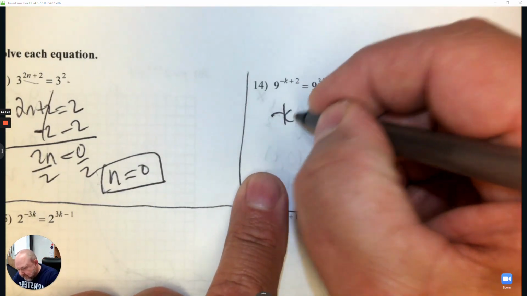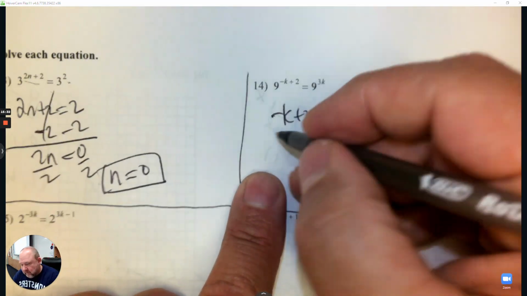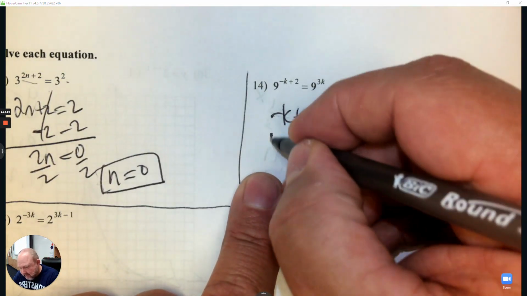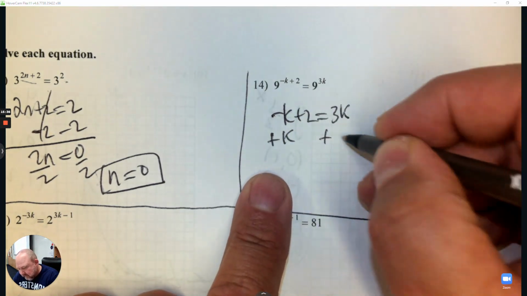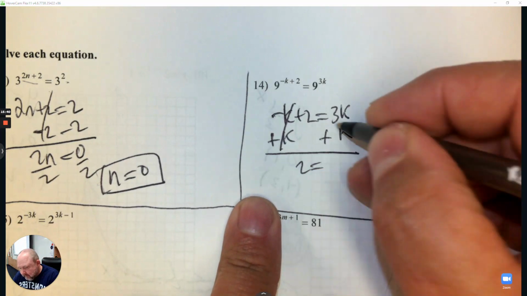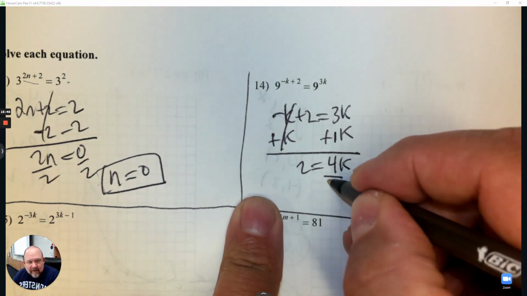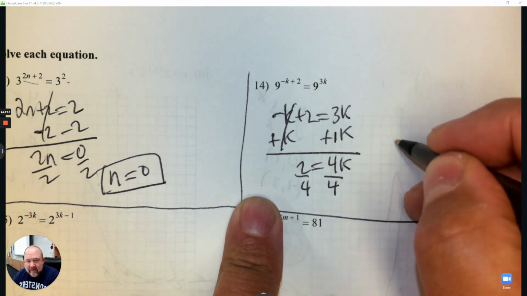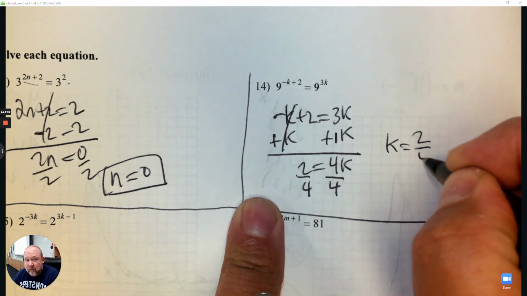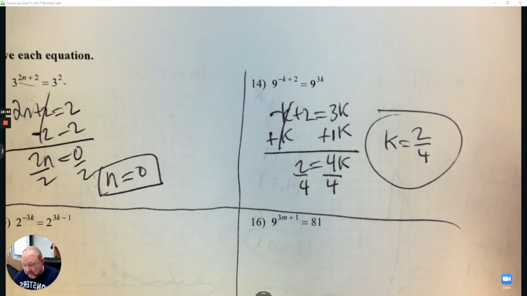So take the left exponent equal to the right exponent, and then we're going to solve it. So the inverse of negative k is to add k to both sides. So these eliminate. That's 3. This is 1k, so 3 plus 1 is 4. And then the inverse of multiplying is to divide. You don't have to reduce it down. You could say it's 1/2, but 2 over 4 is a good answer too. But it is a fraction.